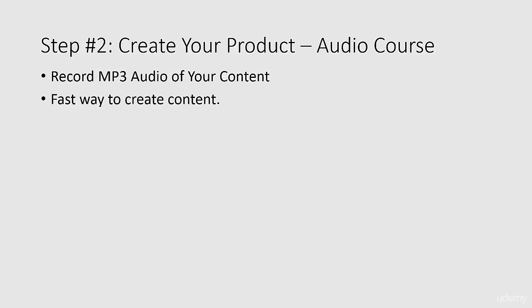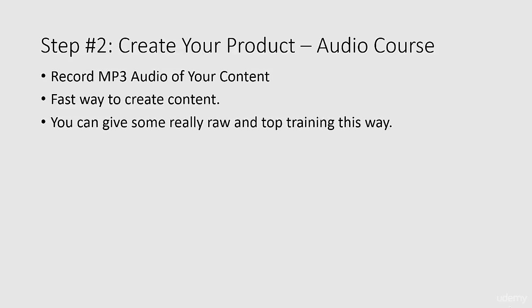Another option for courses: we talked about ebooks, we talked about video courses, but there are also audio courses. This is where you would record an MP3 audio of your content. It's a fast way to create your content. It's a very quick way to get content out there. You can give some really raw and top training this way without even having much of an outline.